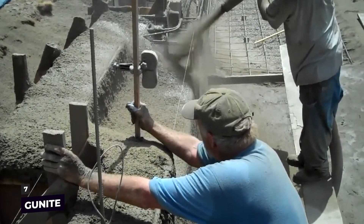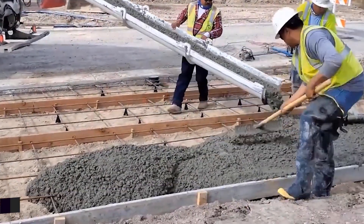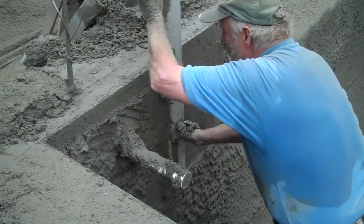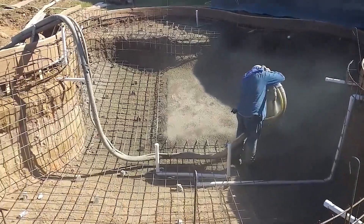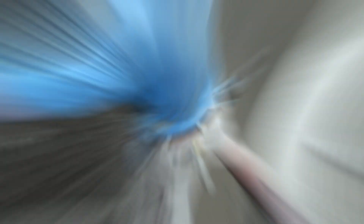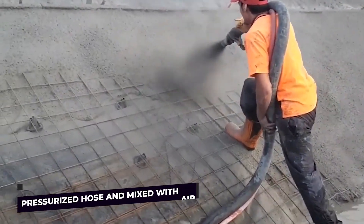Gunite: To create a dense, hard protective covering, a mold is coated with an artificial mixture of cement, water, and sand known as gunite. Gunite is used for construction purposes including sealing cracks, fissures, and locations that could be sources of leaks or structural instability, as well as for lining tunnels and other structures. When a two-chamber cement gun based on Carla Kelly's idea was created and introduced to the construction industry as a way to repair deteriorating concrete, it was considered to be the first instance of gunite. Gunite is a type of concrete that is applied using a pressurized hose and mixed with air as it is supplied.